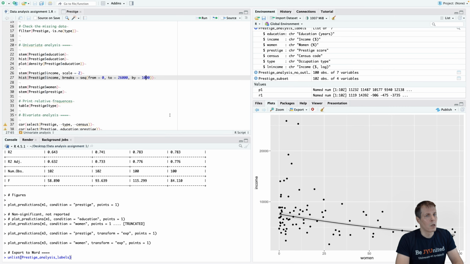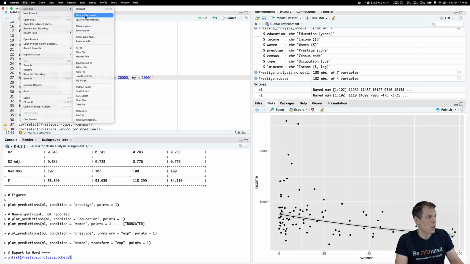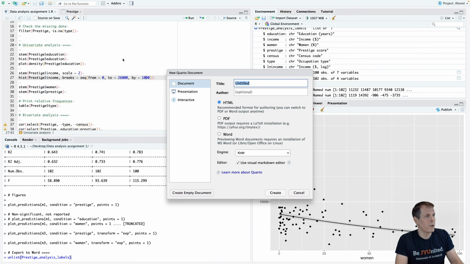Another way is to use the built-in reporting functions of RStudio. RStudio includes a system called Quarto, which is for writing reports. If you work with Quarto, you would start with a new file and a Quarto document. We are gonna first make it HTML, because this allows us to preview, and then at the end we'll make it a Word document or PDF that we can submit on the course website. Maybe PDF is a bit better, but if you can't get it to work, then you can go to Word and submit as a Word.